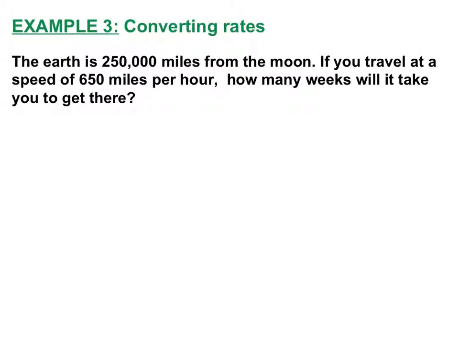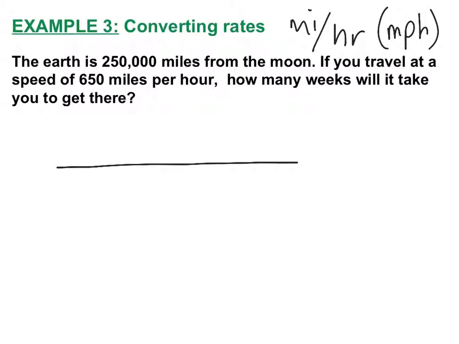So let's take a look at rates. Rates are something like miles per hour. How fast you drive. Another way we write that is miles per hour. But we have to be careful with that M, because that M means meters when we're using shortcuts. So I'm going to use my conversion factor, or my railroad method again. I know in the end that I want weeks.